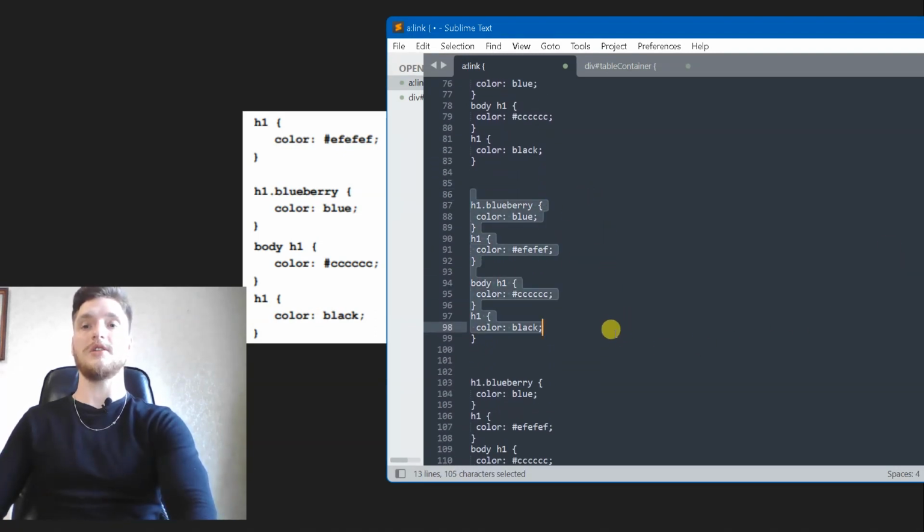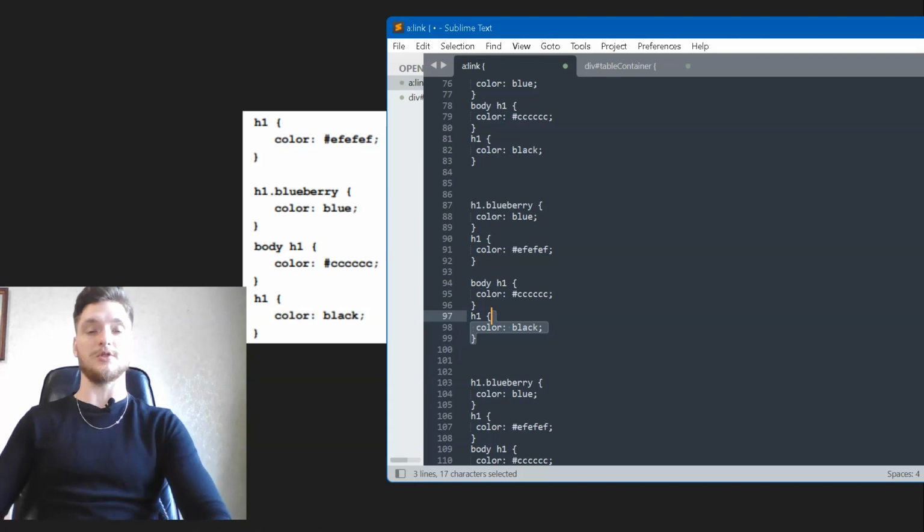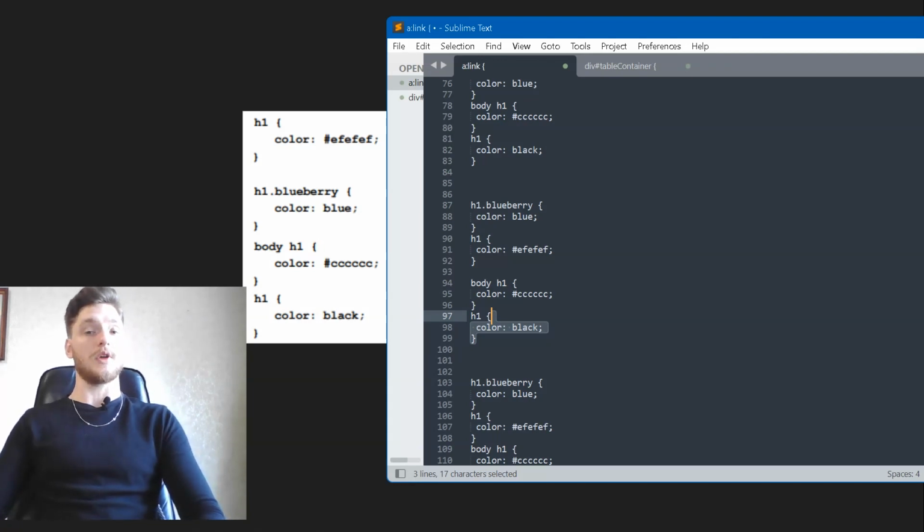h1.blueberry and h1 color, it's the author. h1, it's the reader. h1 color black, it's the browser. We're okay here because we don't have any conflicting rules at this point. The blueberry rule has a score of 11 and is a clear winner.